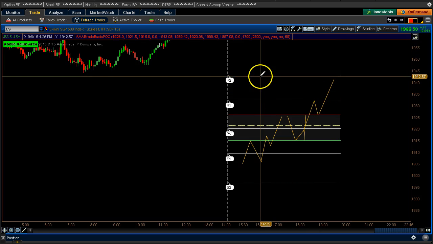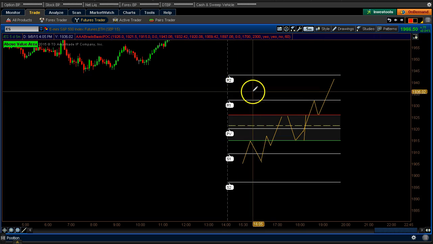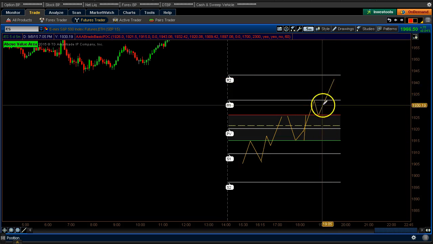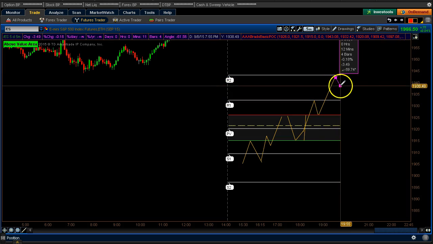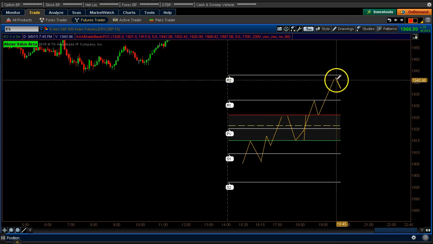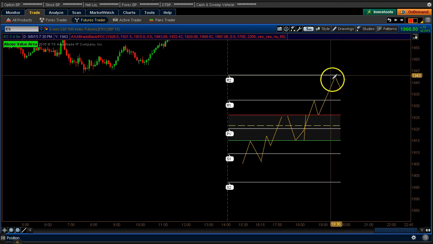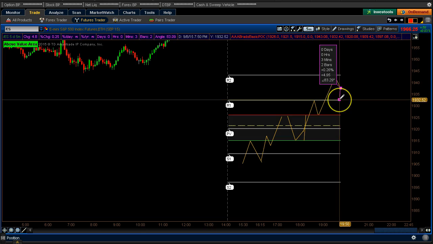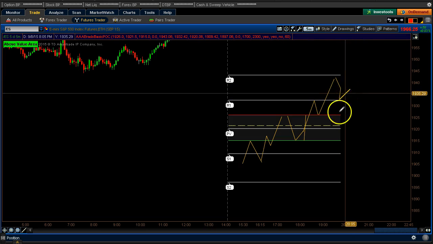You also want to trade these pivot points, right? If price is rallying all the way up straight from one pivot to another, look to be a responsive seller and short at the high of that pivot point, or vice versa. If price is falling down, you want to look to be a buyer.